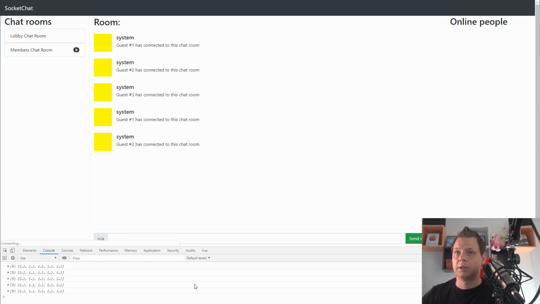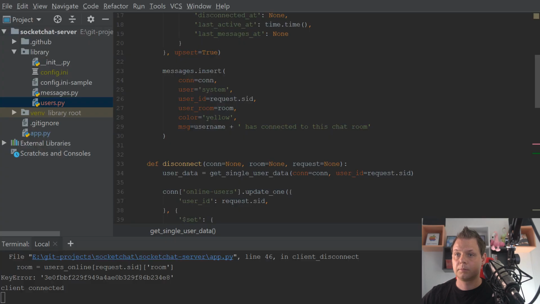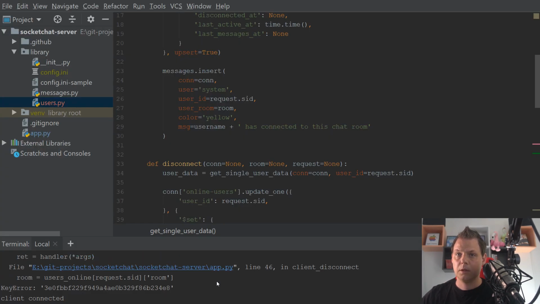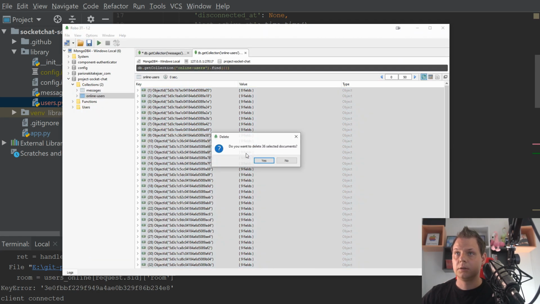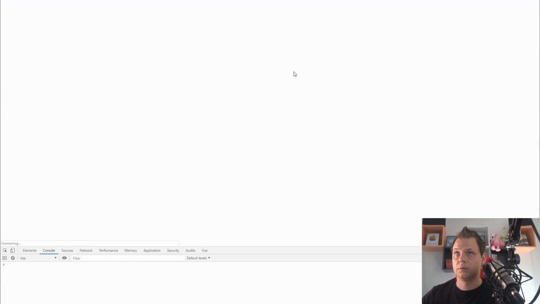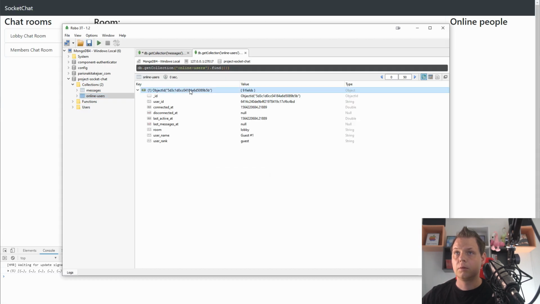So let's see what's happening here. The clients connect and disconnect and remove it. So disconnect is null, should be set, but it doesn't.